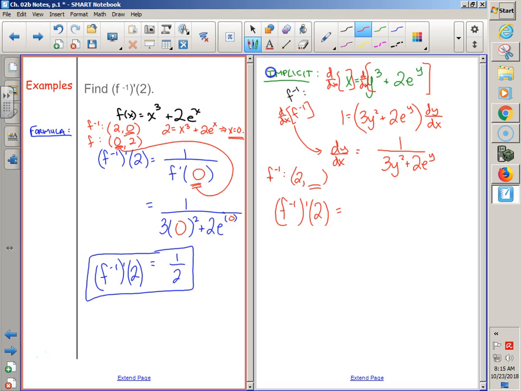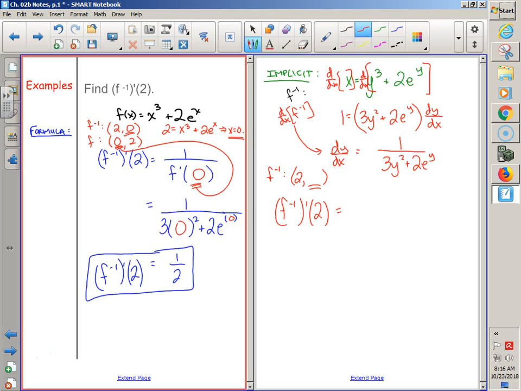So when you use the formula, it's saying take the x from the original. And if you're going implicitly, it's saying take the y of the inverse. But what's true? They're both the same thing. And how do you find them both? The exact same way. So if you had gotten here and been like, I don't know how to find y, what you would have needed to do was come back here and say, well, who's my inverse? Oh, there he is. X is 2.